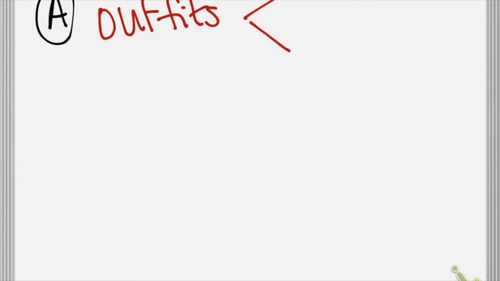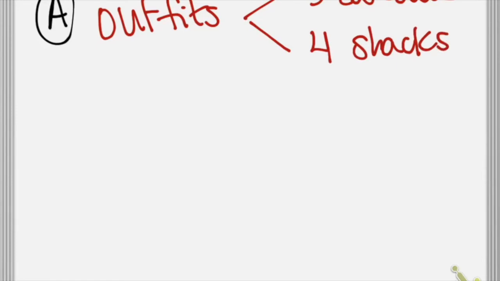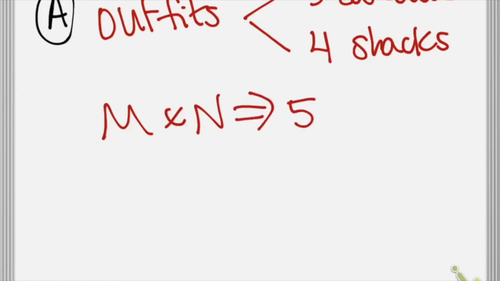formula. So let's say that we were looking at how many different outfits we could coordinate, and we have in our closet sweaters in 5 different colors. So there's 5 colors of sweaters, and we have 4 colors of slacks. And so again, it's just m times n. In this case, it's 5 times 4, or 20 different combinations of outfits could be put together. Look at a different example.